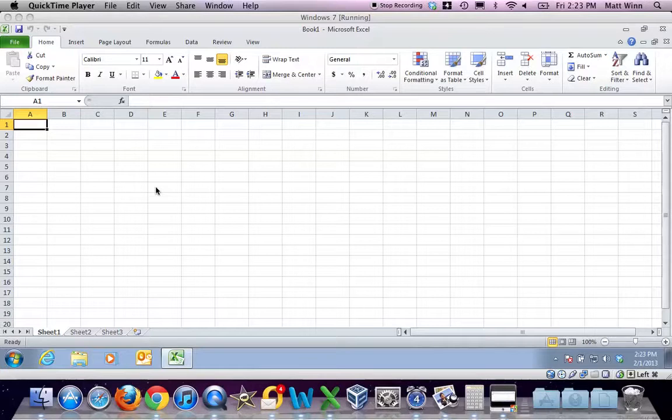Okay, so we're looking at a spreadsheet, a digital spreadsheet. This is Microsoft Excel. Now, a long time ago, people used to have big pieces of paper with lines, sort of like what you see here, and they would use this to record numbers, information.